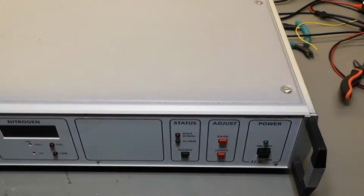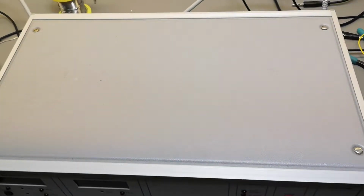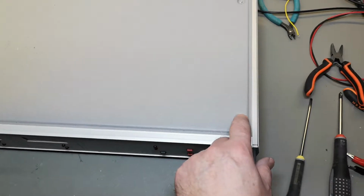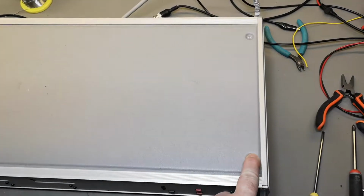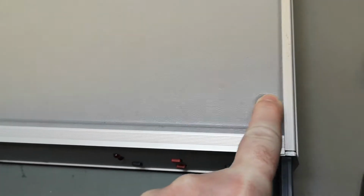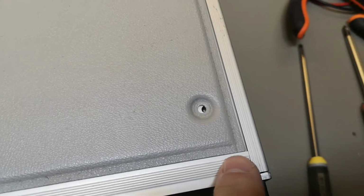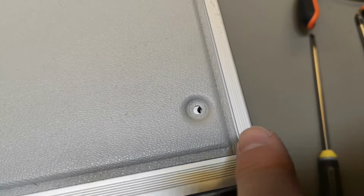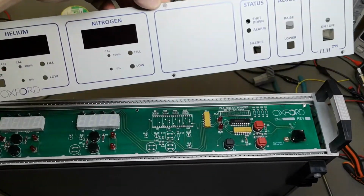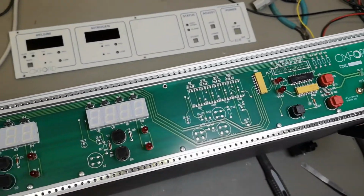Alright, it's time for open! I just removed the 4 screws, and this one is doing it right. This is how it's supposed to be. Just push it all the way to the side, see? Now you can pull it out. So we're in.